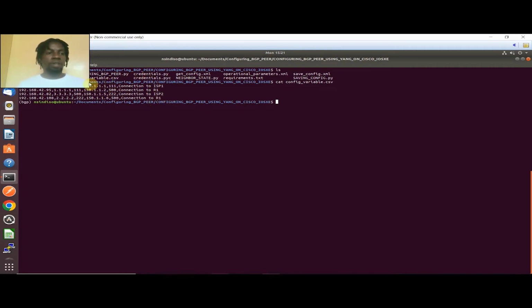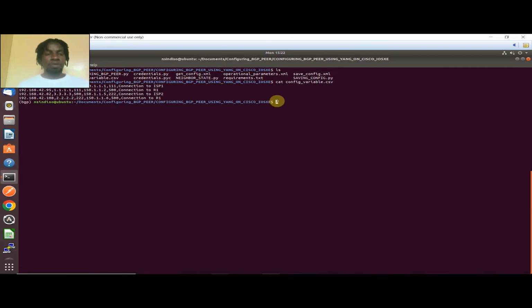So these are all the variables that we need to set up. We need to check the neighbor state, and we need to save the configuration. Basically for neighbor state and saving configuration, I think the only variable we'll be using is the first one, the IP address of the device. Otherwise, the ones which are going to be using all these is probably configure BGP.